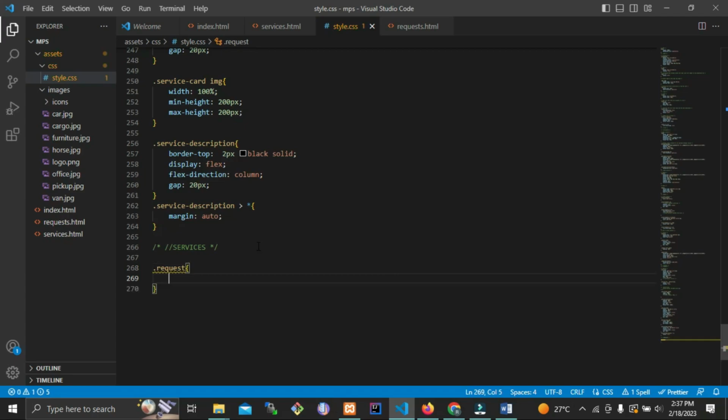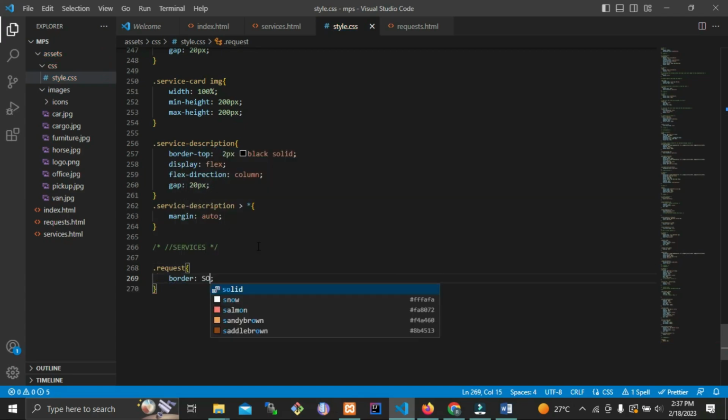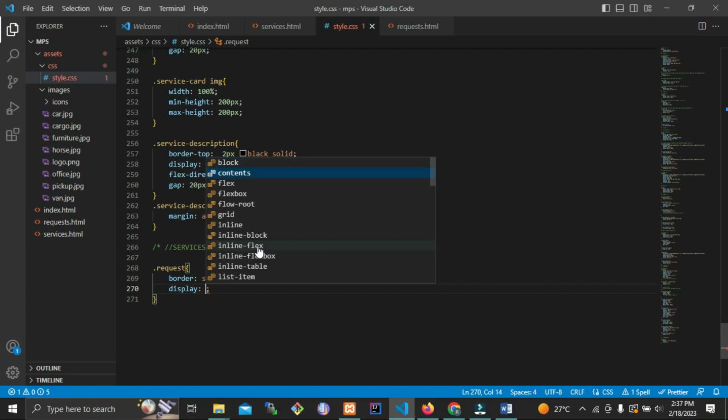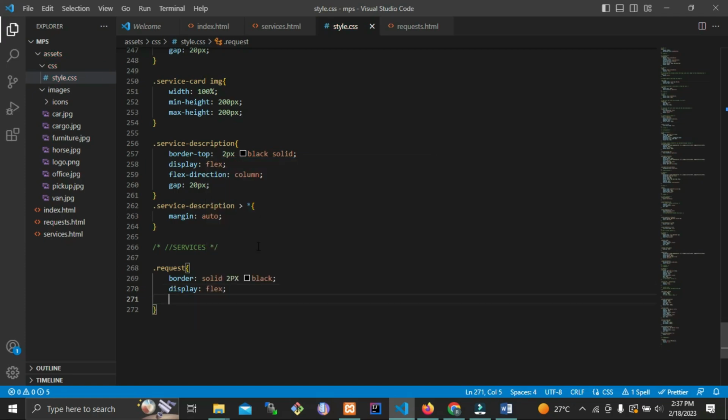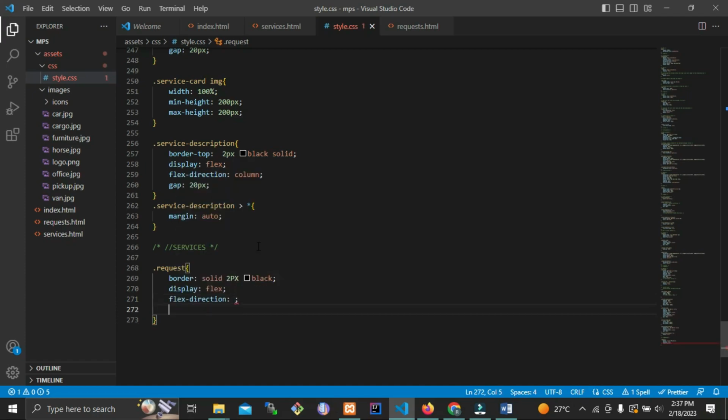So our request, start with border, solid, 2 pixels, black, display flex, direction column, padding 20 pixels.